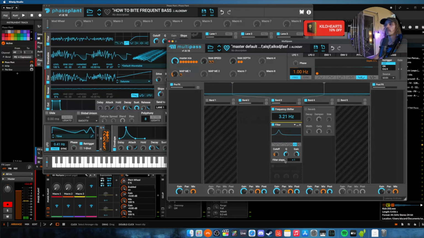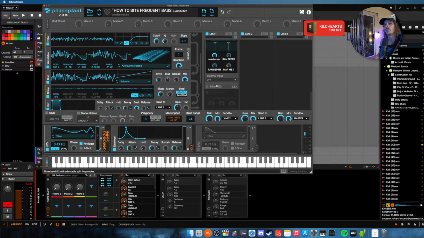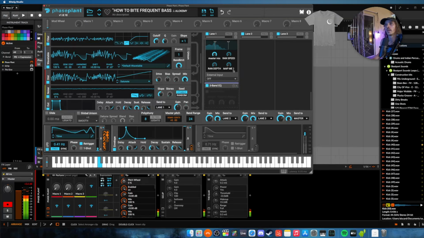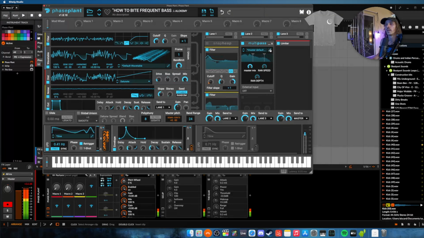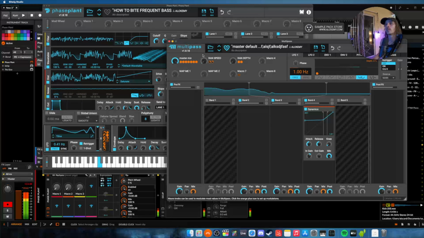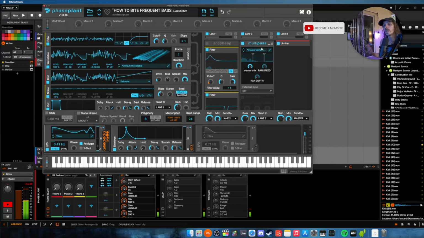You can see here that this cutoff is mapped to a macro, so that way we can apply it to the same LFO. And then from there, we are boosting up the high end twice. So there's some high end we're pushing up in this way. Then what we're actually doing is using this dynamics here to push this up even more. And you can see here that it adds quite a bit to the high end and a little bit of crunch. So we just have a limiter right here.